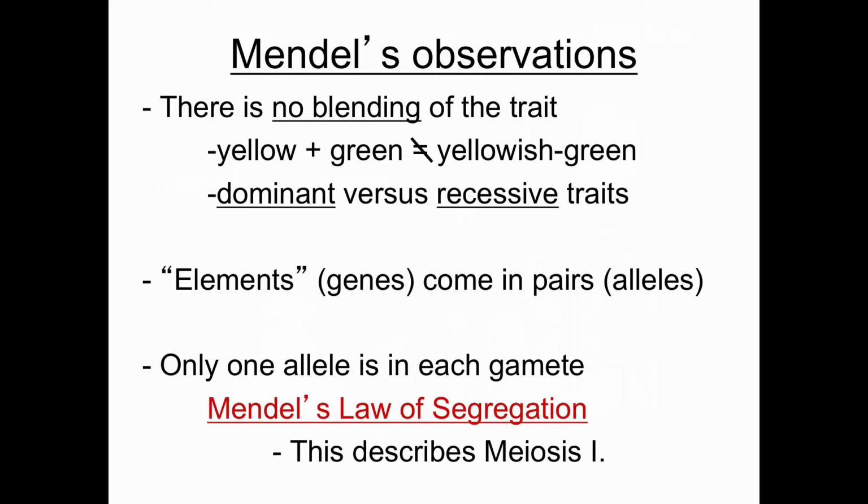He didn't call them genes, he called them elements because he didn't know anything about DNA at that time. But he knew enough after his series, and he did this a lot. I don't remember off the top of my head how much, but I think he did it almost 1,000 times roughly. And he had a lot of patience, and he kept getting the same kinds of results.